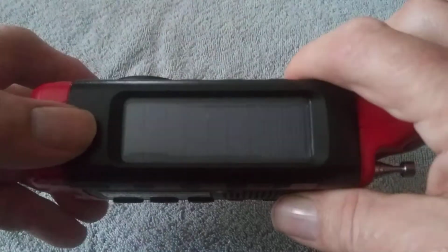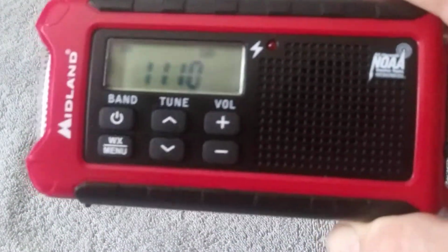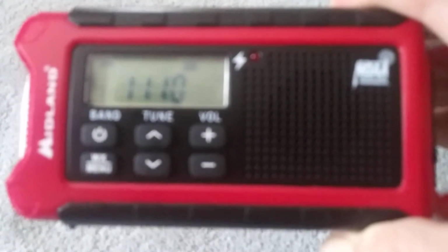You got your solar panel on top. There's your on and off for the flashlight. You got a crank in the back here where you can crank it for a charge. Real smooth cranking. I don't use the crank too often. This came with a USB cable so you can charge the 1800 lithium batteries that are in there.